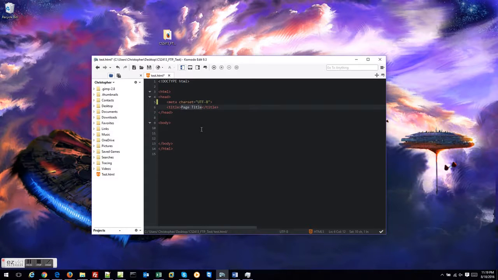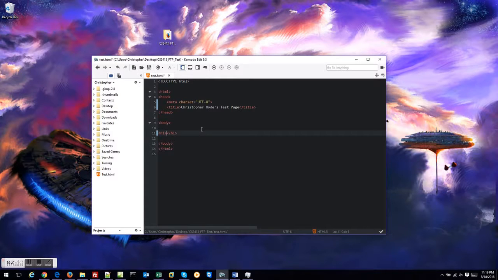Next, we're going to go ahead and add some content. So the element that I'm going to use is a heading element, specifically the H1 heading element. And here you're going to begin to see the value of Komodo and its IntelliSense. By that, as I begin to start typing, you see that it starts giving me options. So if I go ahead and close that, it automatically created my closing tag. So again, that IntelliSense is just really useful to you as you're typing your code. So for the content, we're going to go ahead and do hello world.